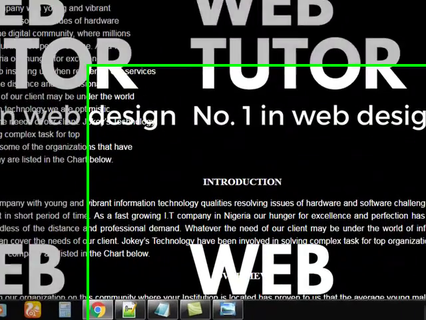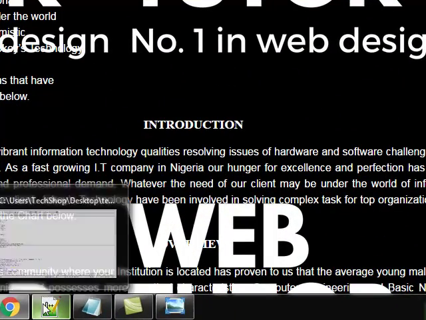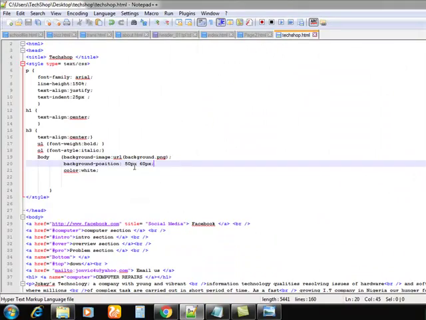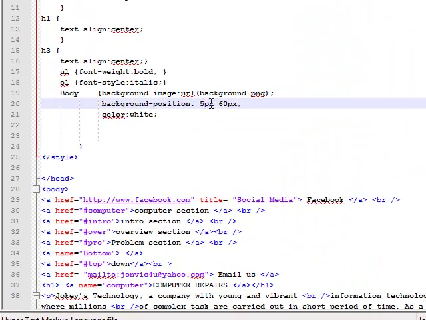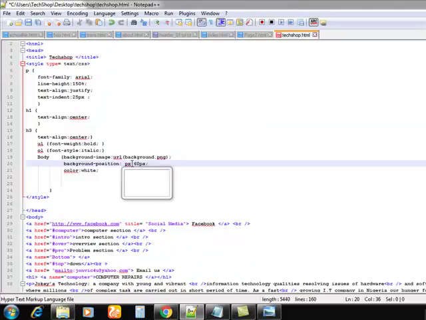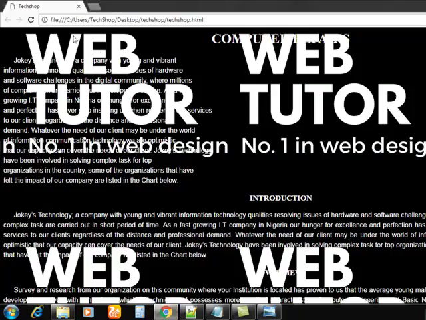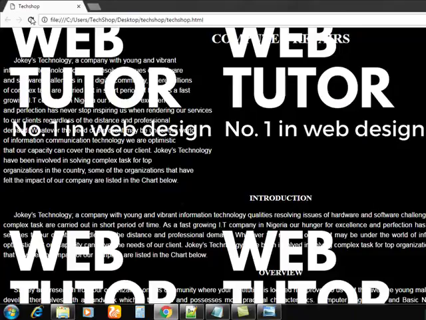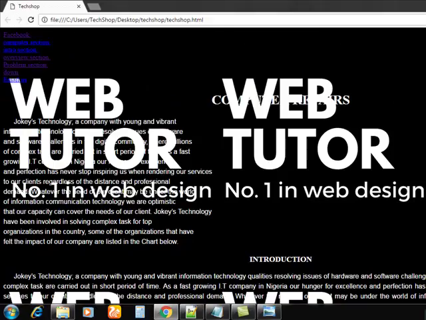Introduction. Okay, let me just do 50 pixel. I want to see why it's... Let's reduce the pixel. Let's do 10 pixel from the left, then let's do 20 pixel from the top. Let's see it come to X. Let me see what's gonna happen now. Do we notice that this is shrinking, but it's still taking the whole page? Okay.